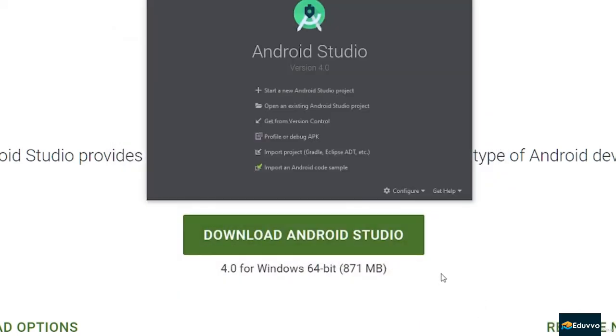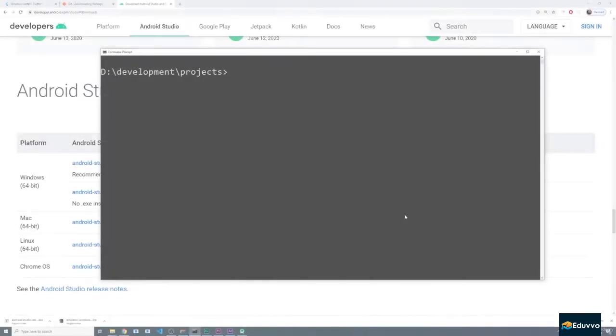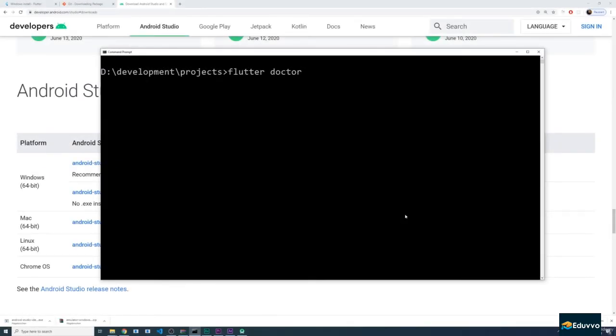And now we're ready to create a Flutter project. We actually could do that before as well, but now we'll also be able to build this as an Android project then and run it on a real or virtual Android device. Now let's get started with that. And for that, let's create a new Flutter project first of all. So let's run Flutter Doctor again to verify whether everything is prepared now.